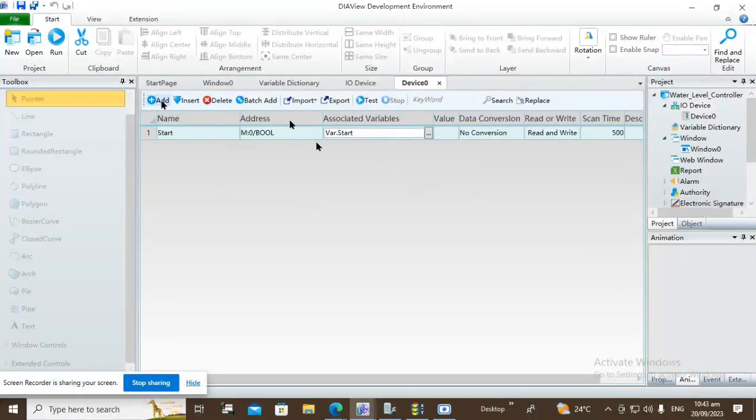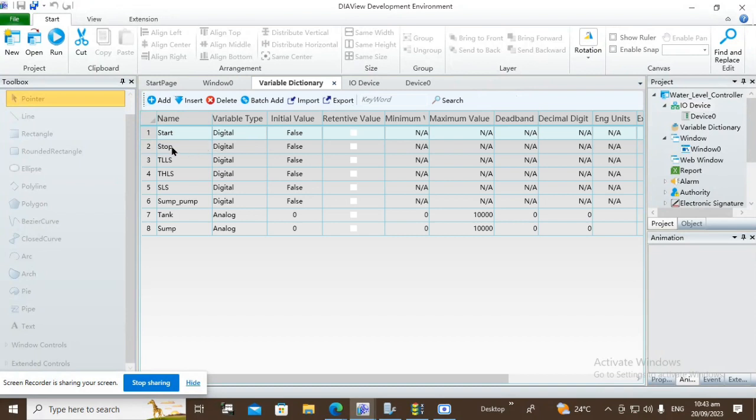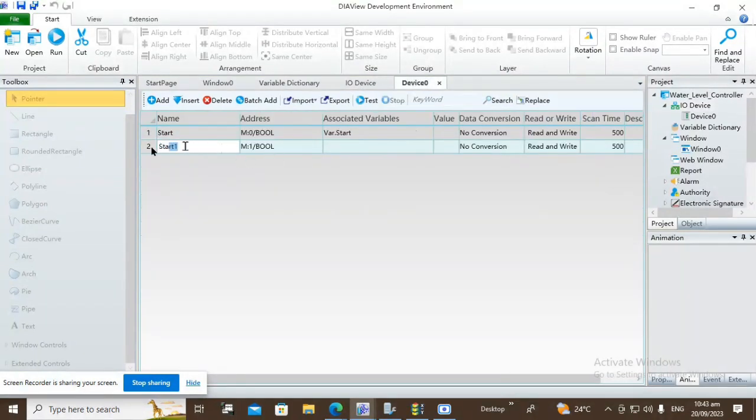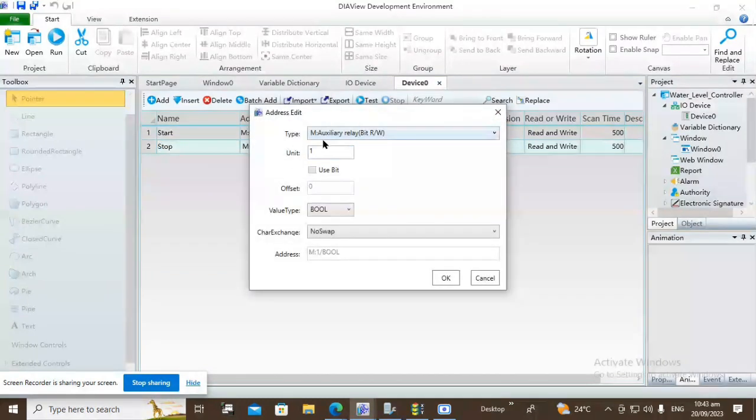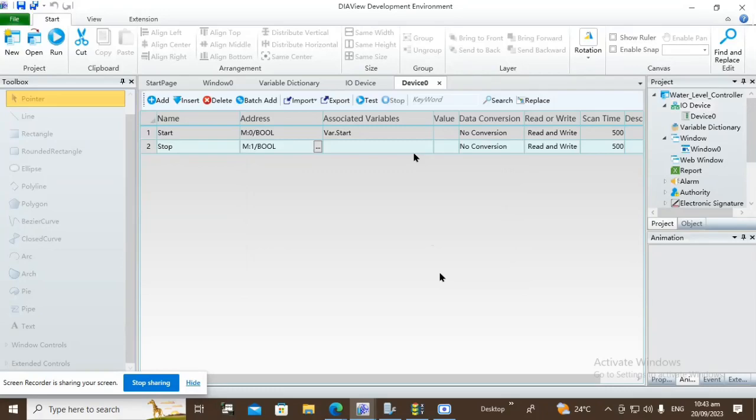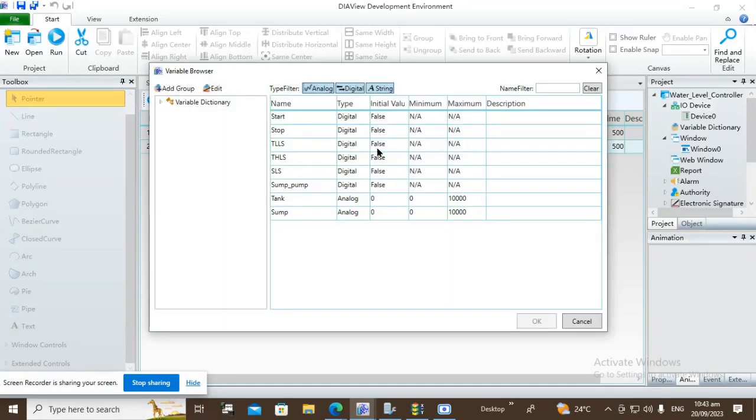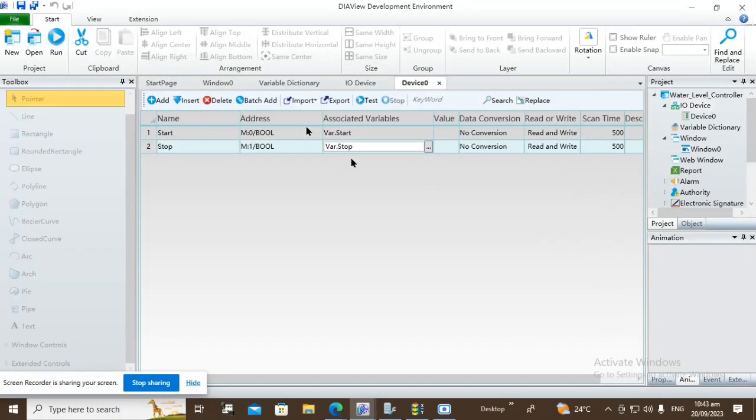Now I'll add a few more variables to link. Stop. So this I am doing through memory 1 only. So I will link this variable to stop.